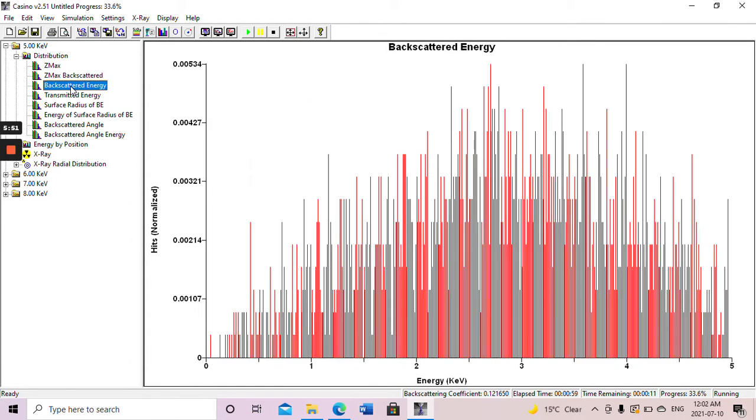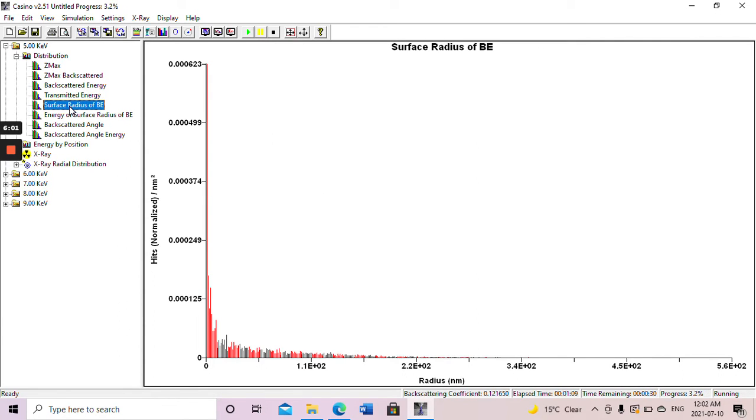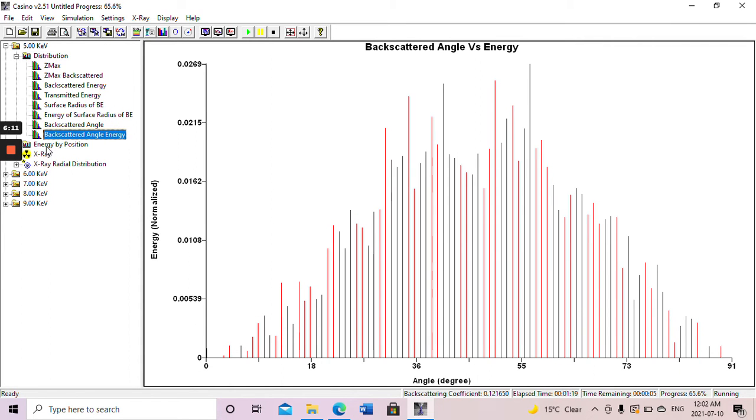The backscattering energy goes from 0 to 5. It also plots the transmitted energy, the surface radius of the backscattering, backscatter angle, backscatter angle energy, and energy by position.